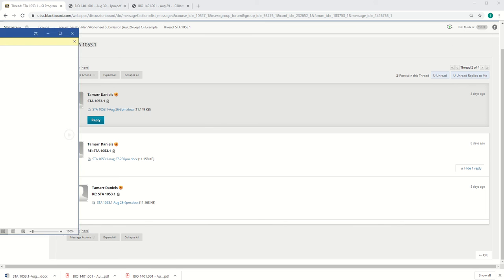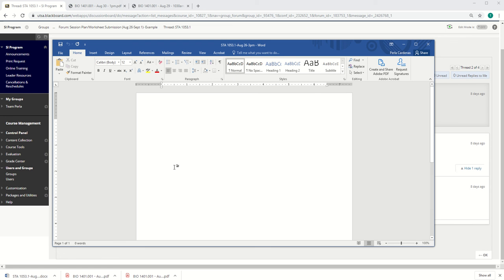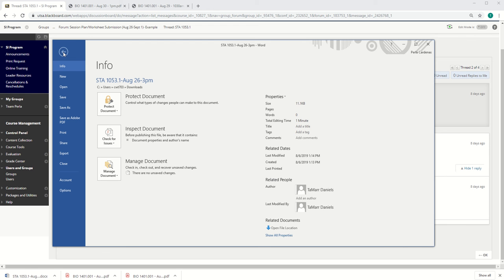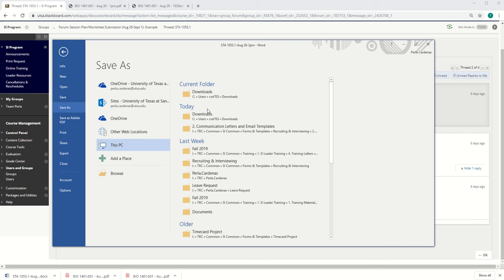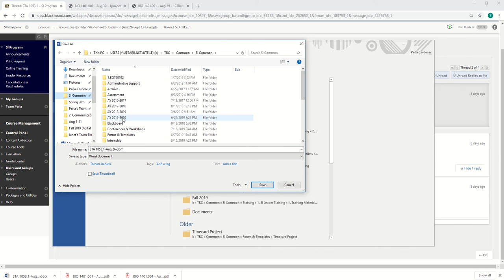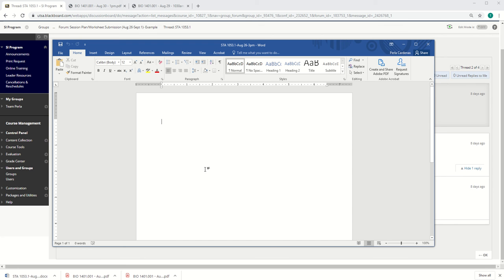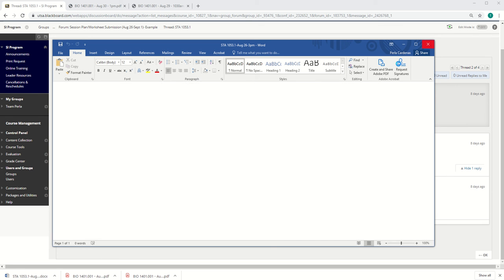You can do this one of two ways. You can open it up. Now this one's blank. Again, it was just an example. And then you can just hit file. You can hit save as. You'll have to go through the whole process of finding where it goes. So this might take you a little while. And then go ahead and open Tamar's up. Okay, hers is good to go. Put that in there. Okay, so you can do it that way.